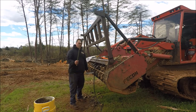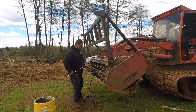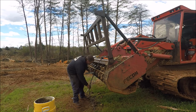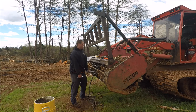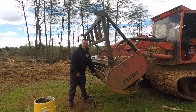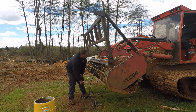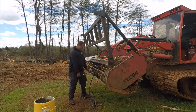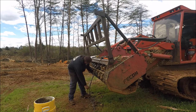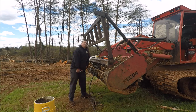Mine, I broke one of these the other day trying to break the old bolts loose, because I didn't have any new bolts. So I was like, well, I'll just try to save the old ones and reuse them, which is a good idea, but not when it was that hard to get them off. So I had to wait for the faster people to get the right bolts in. So basically my advice is don't get one of these machines.